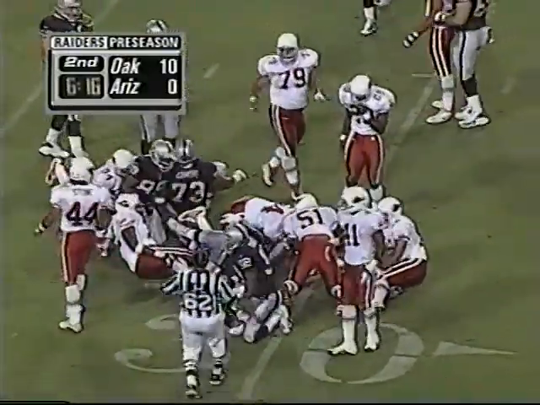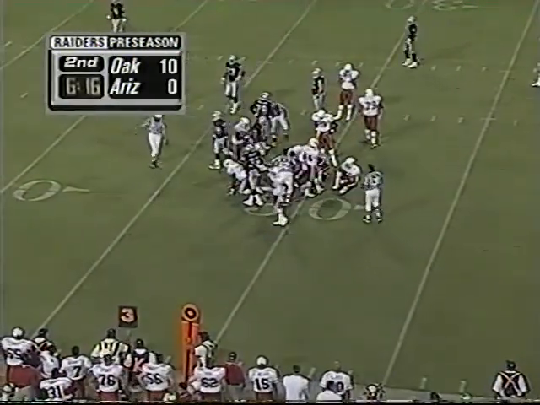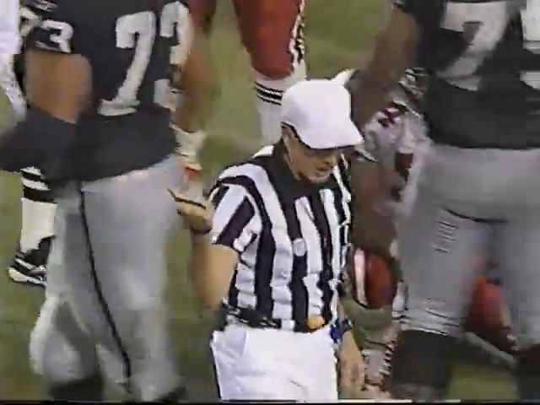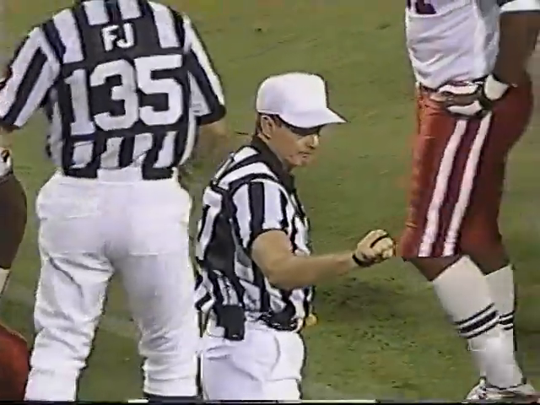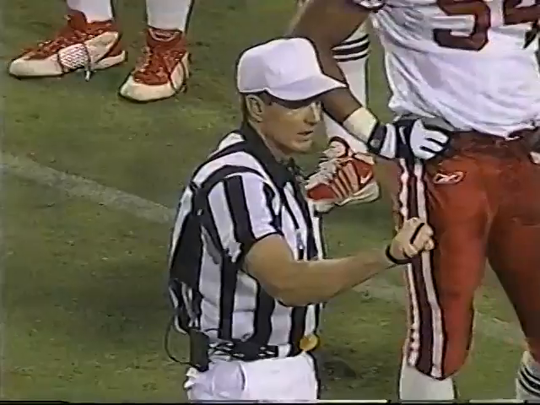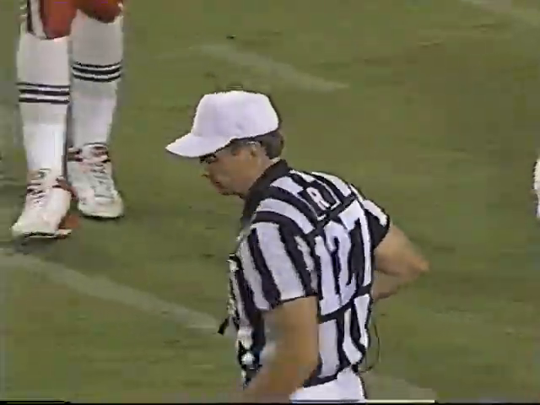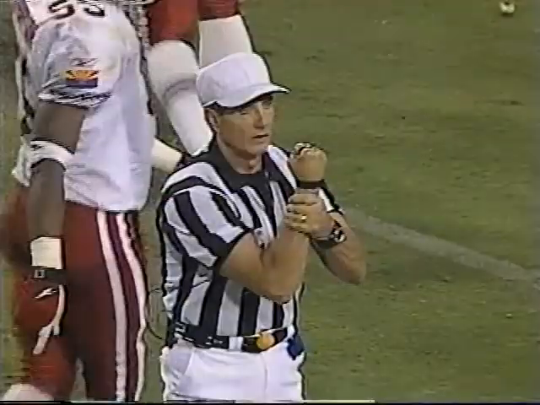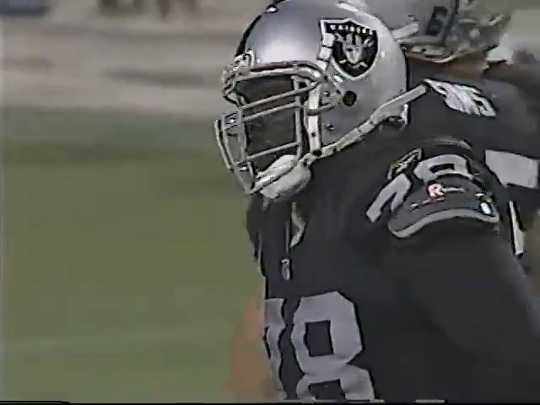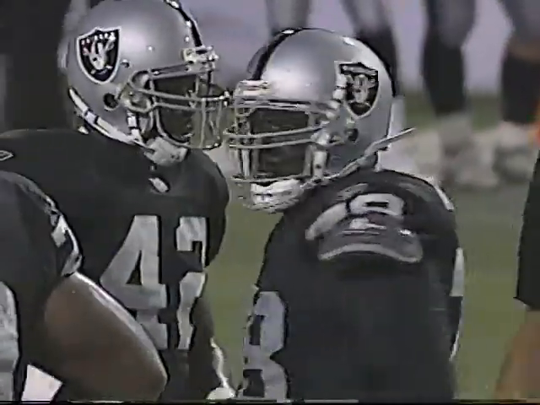Need a yard on the ground, and does Kirby get it? We'll take a long look. That was 3rd down. The explanation: holding, number 78, offense. 10 yards. 3rd down. That's on Frank Middleton.